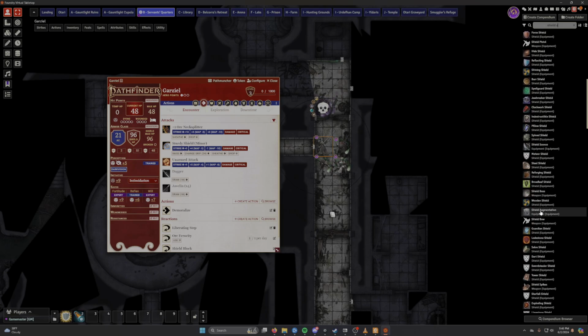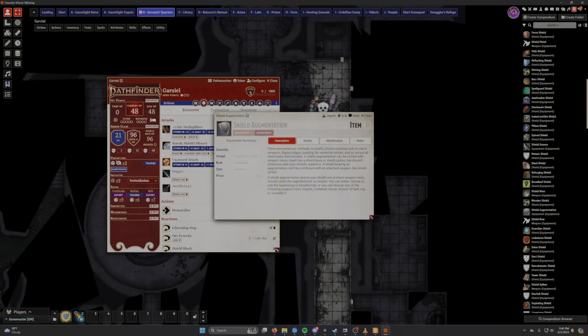Shield augmentation. That's what it is. It's 8 silver, and you slap it onto a shield, and it gives you 1 or more weapon traits. You can take backswing or forceful, or 2 of the following: disarm, non-lethal, shove, thrown 10 feet, trip, or versatile. And so with that, we can actually do trip attempts with our shield in our hand. And we can also throw on shove, I guess.